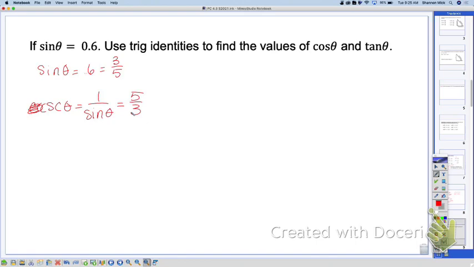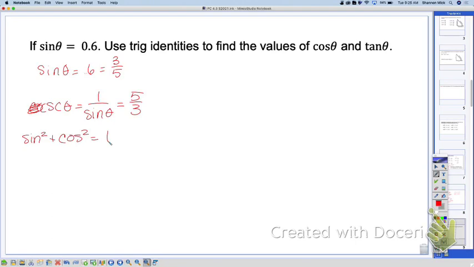The first one, sine squared plus cosine squared equals 1. So we need to know the name. What kind is that? Pythagorean. I want you guys to name them, okay? We have the Pythagorean identity, don't we? So the Pythagorean identity says sine squared plus cosine squared equals 1. You notice I didn't put the thetas in there because I'm not worried about them right now, okay? They have to be the same, just like they have to be an x if they're the same, correct? So if I want cosine, I have to subtract sine squared, yes?